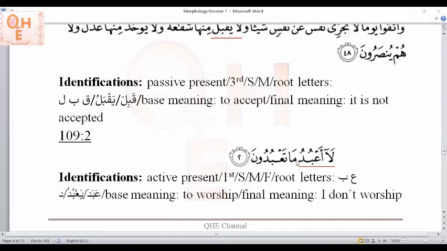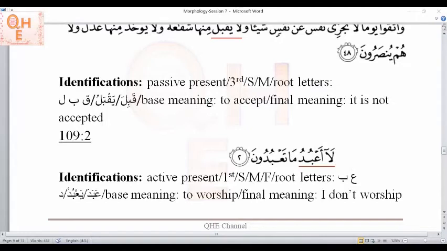Okay. Over here, I want to also point out, you see ma, right? Ma ta'buduna. This ma is not the negative ma. Remember I told you it can be interrogative. This is what. Okay, so ta'buduna, abada is coming again from these root letters, to worship, right? So you worship. What you worship. See, it did not change even the meaning, right? So when it comes to interrogative, it does not change the meaning. I do not worship what you worship.